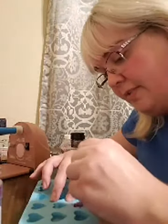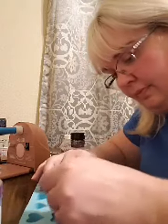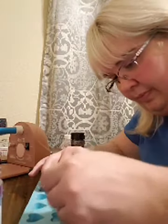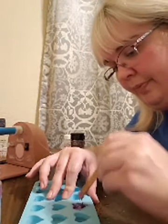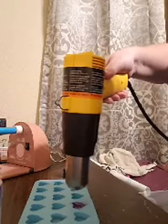And this purple is called Gizmo. And like I said, I got it from Glitter Chimp. You get all of it in there, just like that. Okay, and then you heat it to relieve the bubbles. All right, the next color I'm going to do is Bewitched from Glitter Chimp. Look how gorgeous this is.